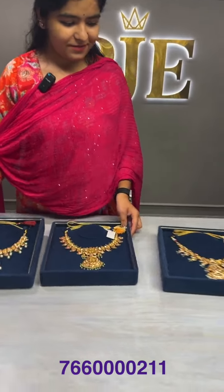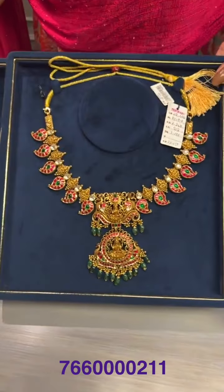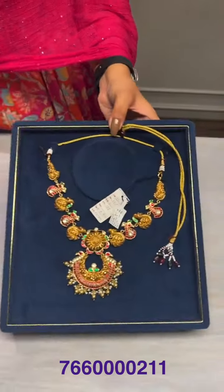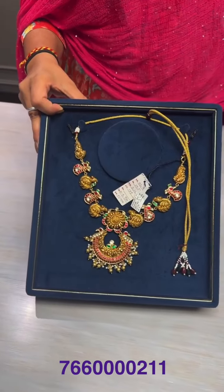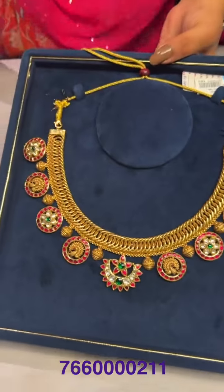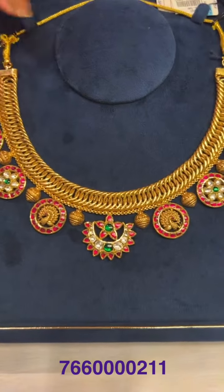As you can see, our store has never-ending designs for kundan, so do visit if you're looking for kundan designs — you can screenshot any piece you like. We also have a fast-moving product: the jalebi design necklace, where the string is shaped like a jalebi. We have around six to seven designs in this style. The net weight is around 83 grams.